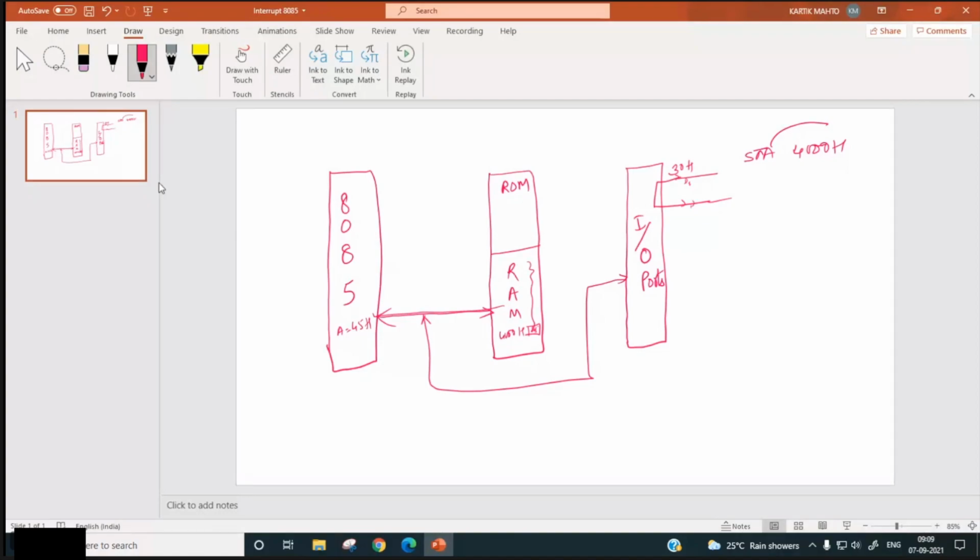Suppose a processor wants to write something on an IO port, then it will do OUT 30H, with 30 as the address of this port. So if A equals FFH and this data has to be written over here, it will do OUT 30H, so FFH will be copied over here. So all pins will be 1 1 1 1 1 1 like this.